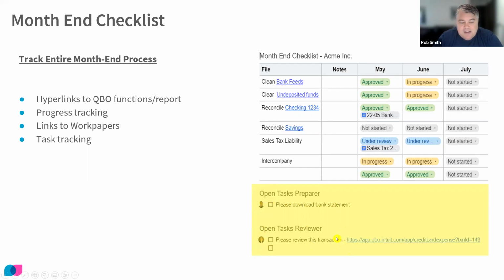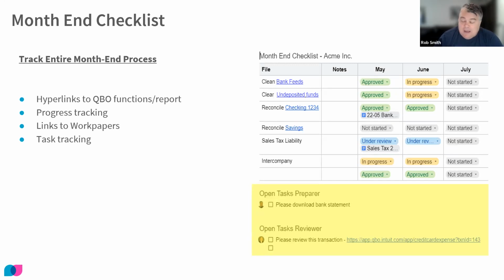So right here, if I'm asking Allison to review this transaction, well, guess what I'm going to do? I'm going to make it super simple for her because I'm looking at the transaction when I'm asking her to do this. So all I did was go in there and copy the URL and then paste it right here for her. So when she has to come in there and actually review this, she doesn't have to find it. She just clicks on this and then it takes her right to where she needs to go, saving her how much time. And then if you put yourself in that position, wouldn't you want everything laid out on a platter so you can just get through it as quickly as possible?